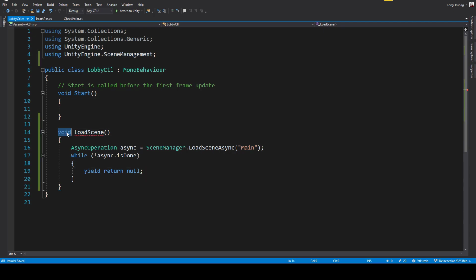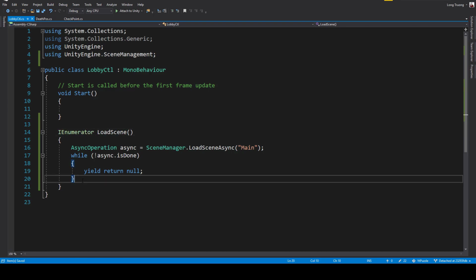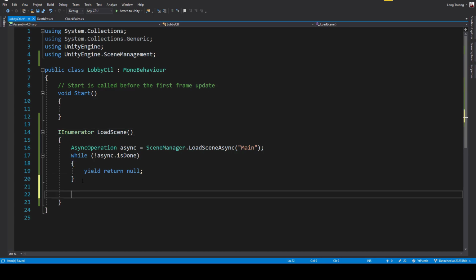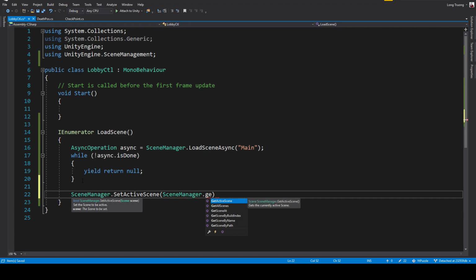To use these things, change void to IEnumerator. When the scene is loaded, set it active. Use SceneManager.GetSceneByName to get the scene that I loaded before.